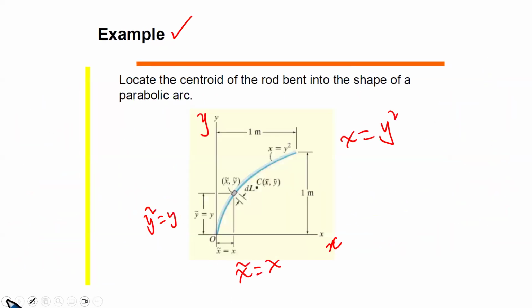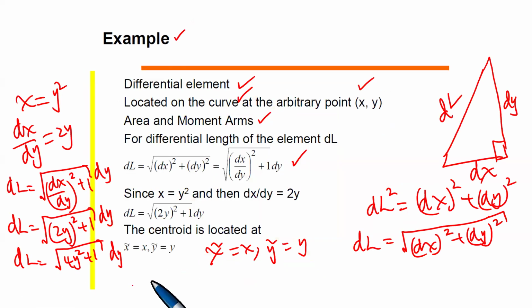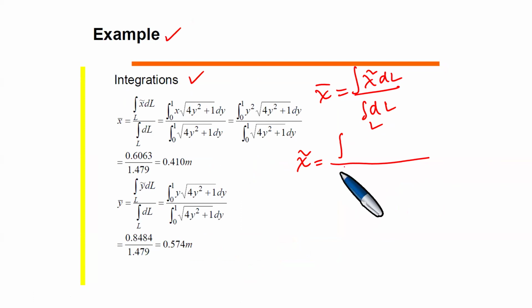Remember that the actual length of this wire, the total, it's from 0 for the origin up to 1, and also this. So in other words, we have that x is between 0 and 1, but also we have that y is between 0 and 1. So x is from 0 to 1, and then also y is from 0 to 1, like this. So now, because of this, we're able to make the observation that at this point here, you're going to integrate from 0 to 1.